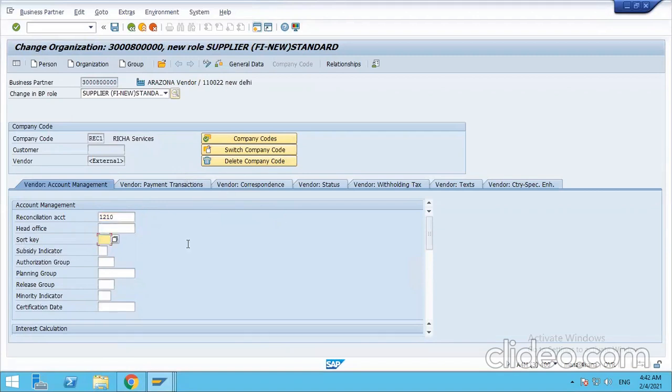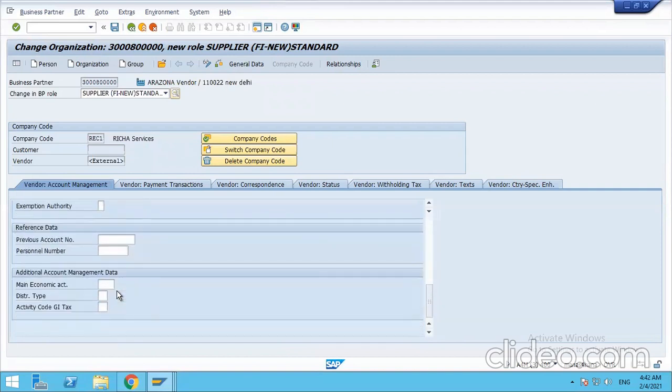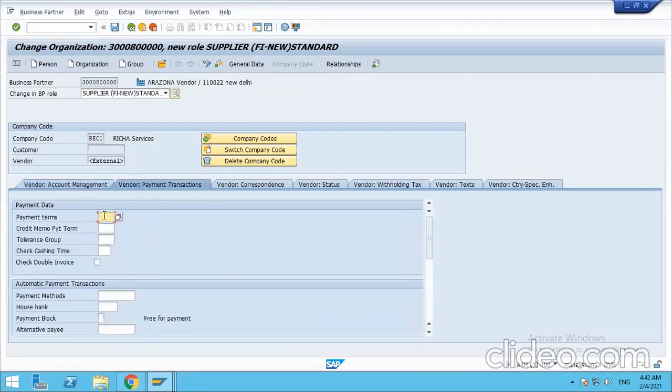Sort key 01. Payment terms. For the time being, we can fill 001 because this is a required entry, but later when the invoice is created, this can also be changed.